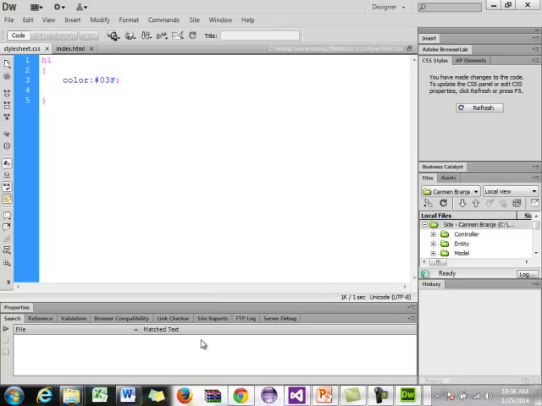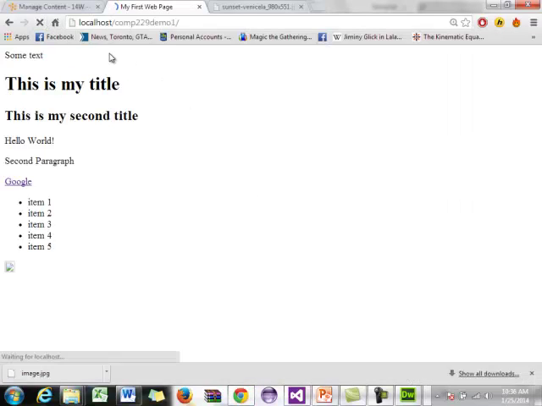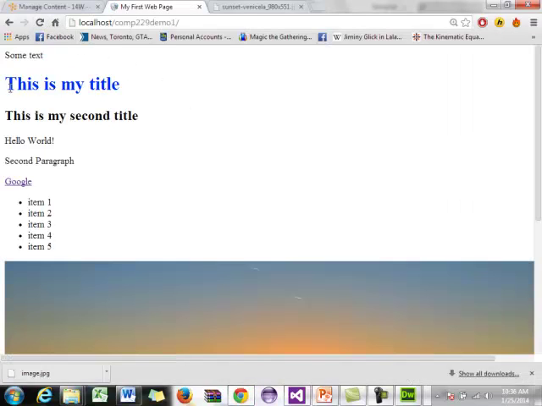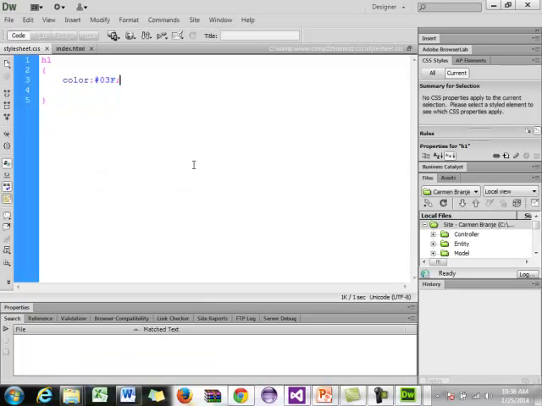So let's save it and let's go back and let's see if the link has worked. Okay. So now my title is blue and now it's worked. So now we know that everything works, because you always want to test, especially when you create new files, there can always be problems. So let's say we did that and it didn't work. What would be some of the problems that we could have had? Like, why wouldn't it have worked? What are some of the problems?